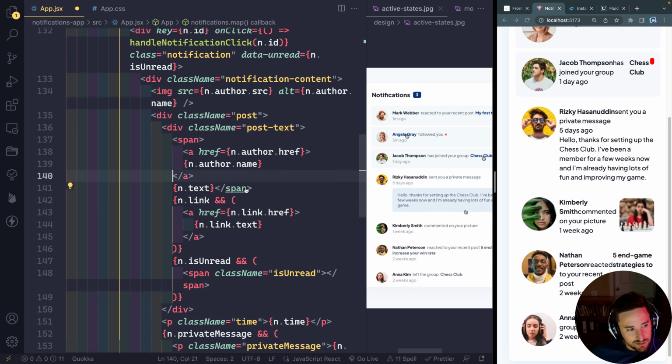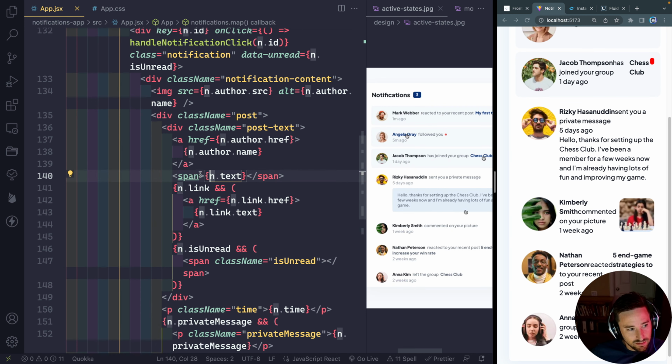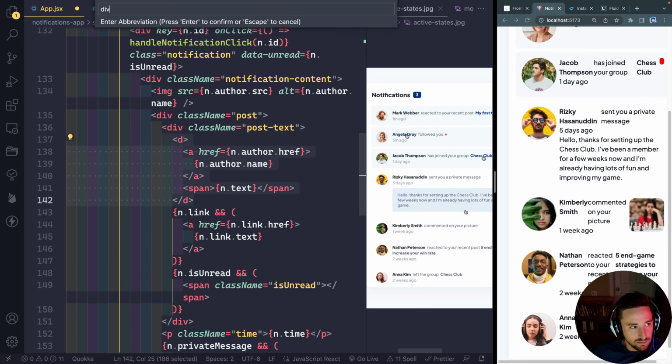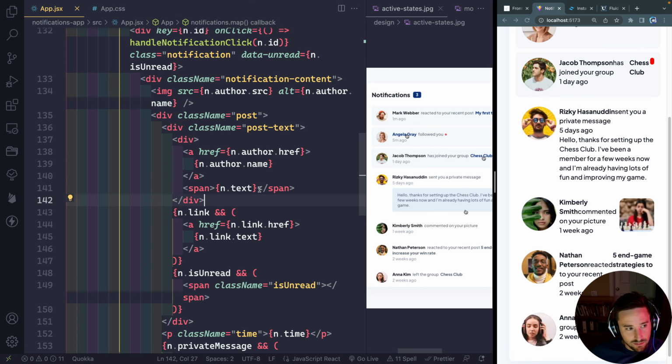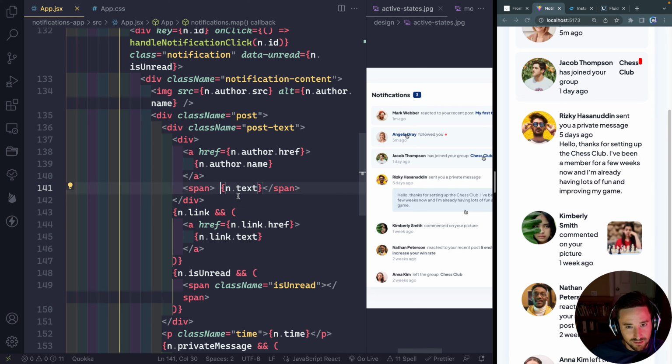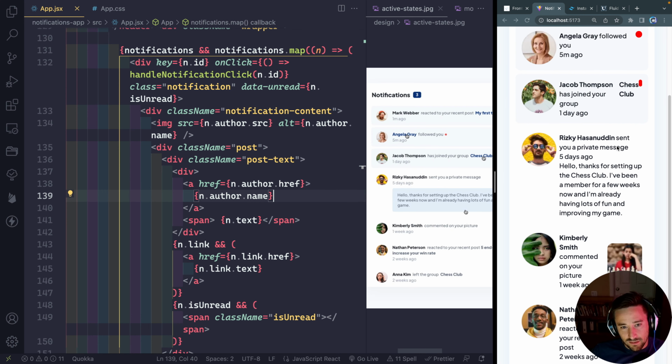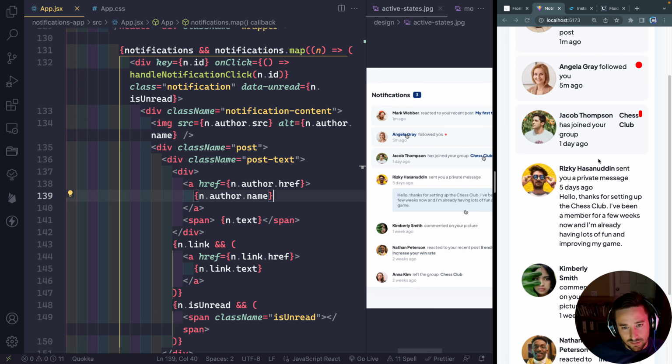So maybe we just switch this out and I just wrap this in a div. That's also not going to work. Can I just do this? Yeah, okay. That's what I thought I did before, and somehow that didn't work. All right, into the div wrapping land.